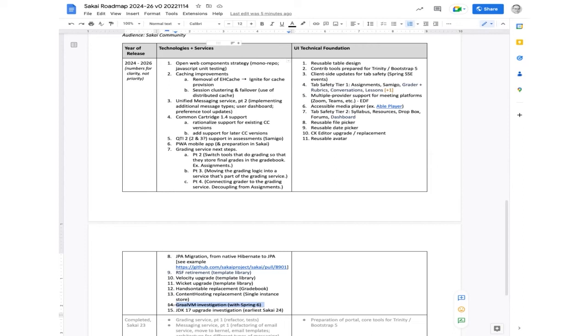I wonder about the Earl weeks or Earl months estimates too. Dr. Chuck says some of these may be really easy and some of these may be a lot more effort. I don't really know personally the effort for some of these. I feel like the last one there, the JDK 17, is something that we really should try to push for the 24 release. That may be really easy, but I've not tried it and maybe it's hard, but it just seems like it would be easy. I don't know what the blocker of that is though. But JDK 11 goes out of support next year.